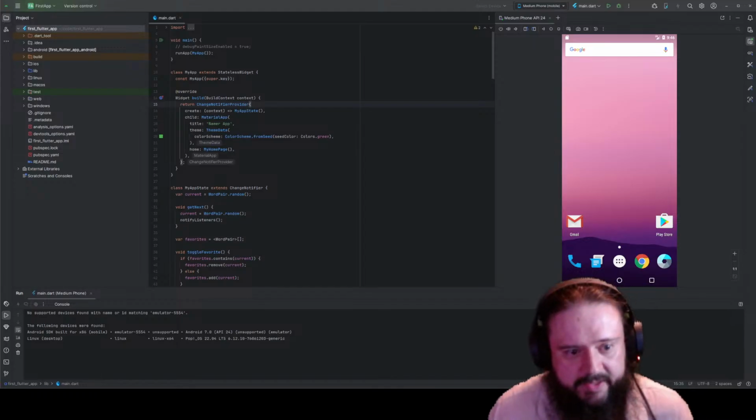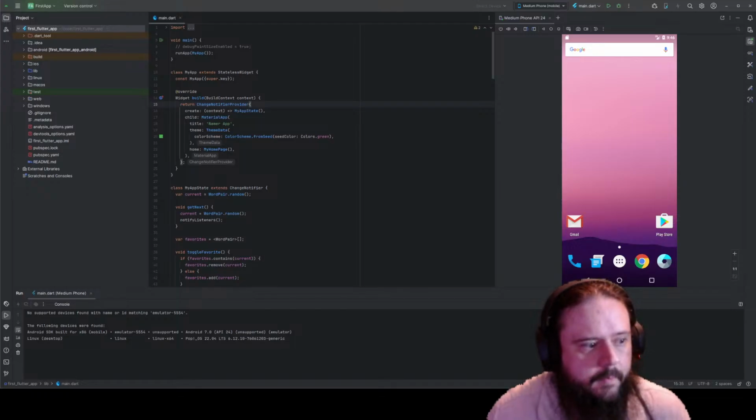Add supported device. How do I do that? Set up Android development. Linux. Done this.